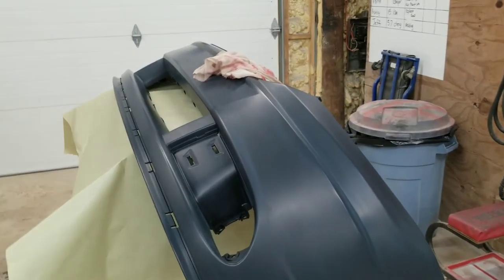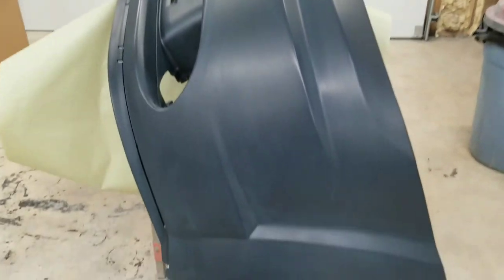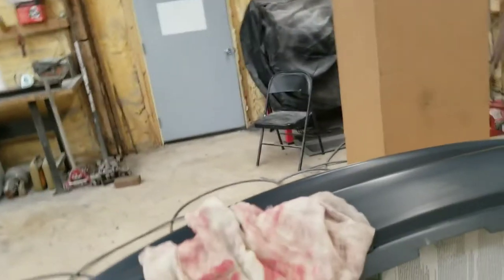All right, guys, we already did the Scotch-Brite. We went ahead and cleaned it with some wax and grease remover and got all of our contaminants off. Just any old standard wax and grease remover. And now we're going to hit it with our tack cloth. Then we'll go right into our adhesion promoter.